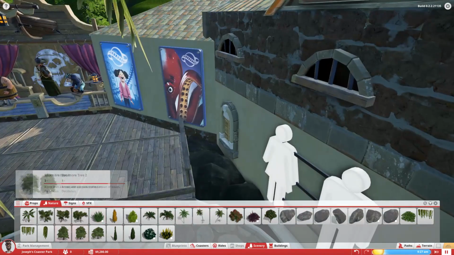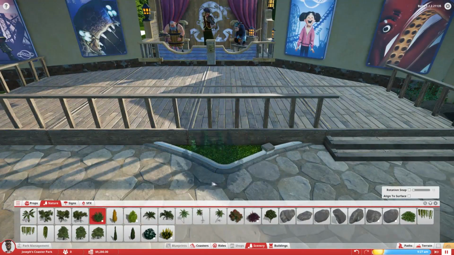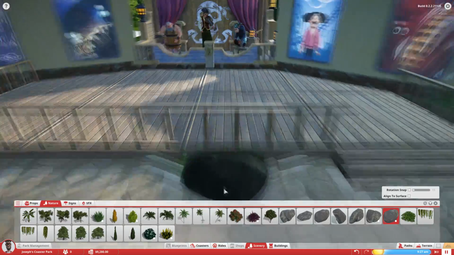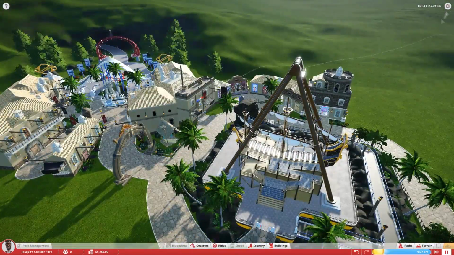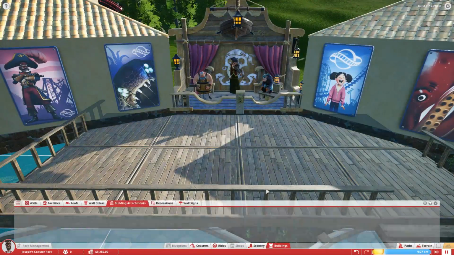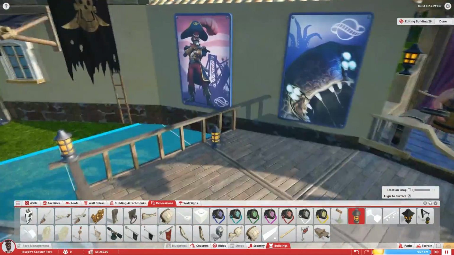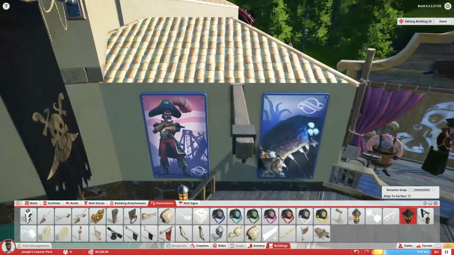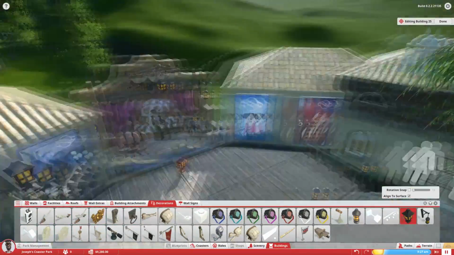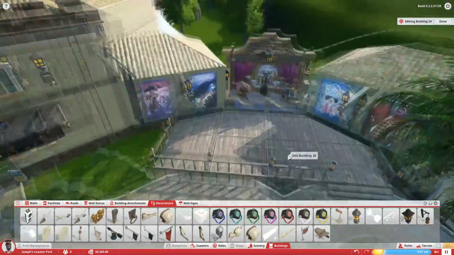And I decided to go ahead and do a little bit of rock work out here, just to add a little bit of a touch. It's pretty much filling in the gaps in a way. And make sure I'm saving often, because that's very important, because you never know when the game's going to crash. It does autosave, which is a nice thing, but yeah, you just never know when it's going to crash. But I thought this stage turned out kind of neat, and the little pirate band's display will be kind of cool in the park.